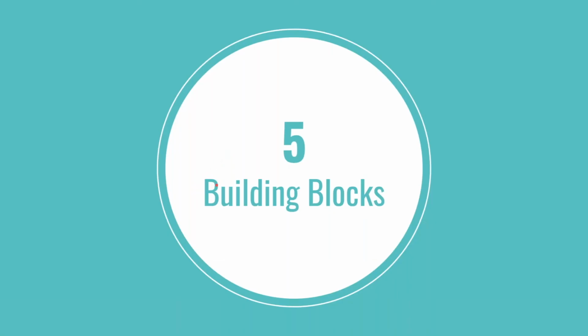Next, we're moving on to the building blocks of the website. So the good part is, we have focused so much on above the fold content of your homepage, so we should be done, right? But no, we're just at the beginning, but we're going to focus on this really fast right now. We need to give our visitors a bit more content to choose from so that they're positive that your studio is the right choice for them.